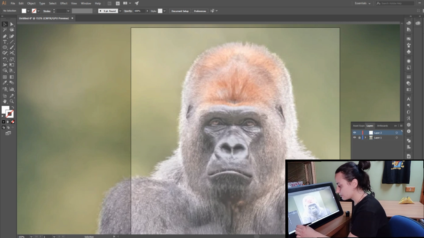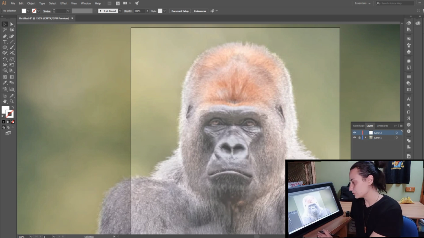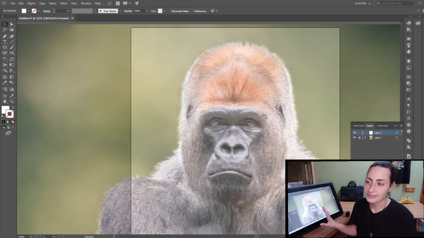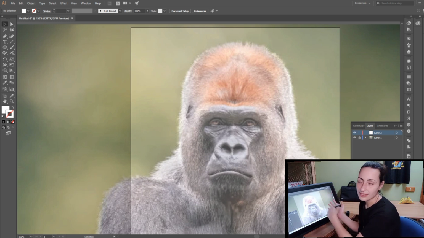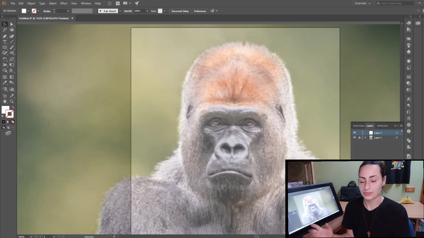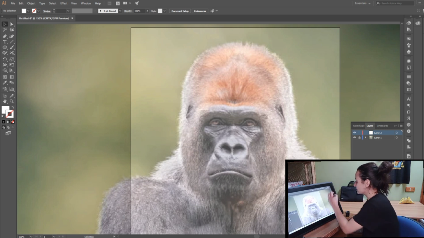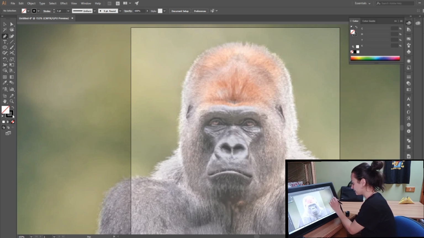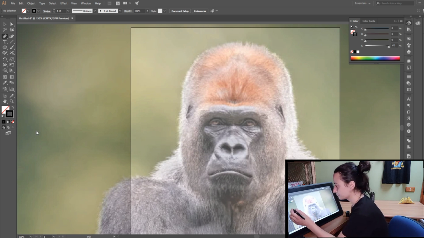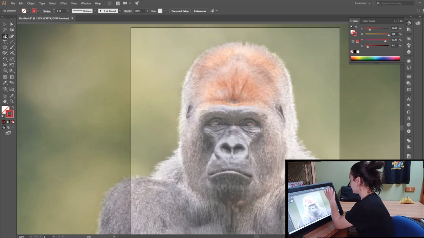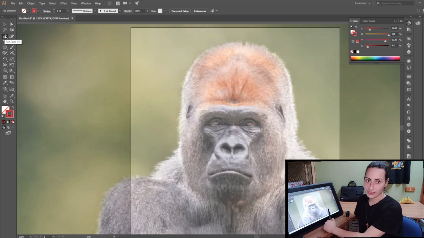Then I'm going to create a new layer where I'm going to create just one line to use as a base because, as I said, since this is a mandala design, I'm just going to be drawing half of the ape's face, and then at the end I will flip it over so both sides are the same. So I'm going to use the pen tool and change the fill to none and the stroke to red. And use the pen tool to draw a straight line down the center.